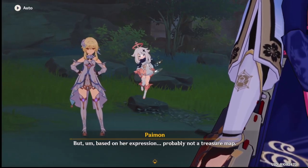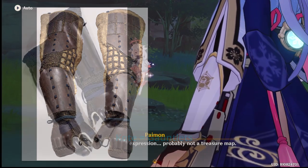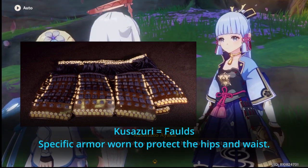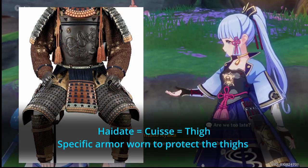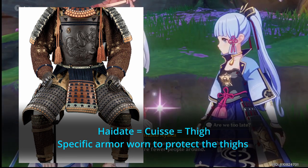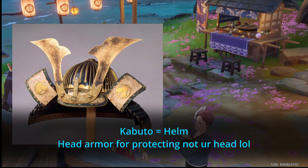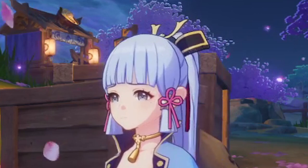The armored sleeves around her arms are called kote, specifically a shorter half sleeve called the hankote, which is basically half sleeve. A kusazuri made from iron or leather plates hangs from the front and back of the do to protect her lower body and her upper leg. This is often mistaken for the haidate, which are the inner armor built to protect the thighs instead, and are attached to the leggings instead of the do. Lastly, she wears a helmet called a kabuto in the form of a hairpin. No, that's not included, I'm just kidding. It looks like a kabuto, but it's just a hairpin.